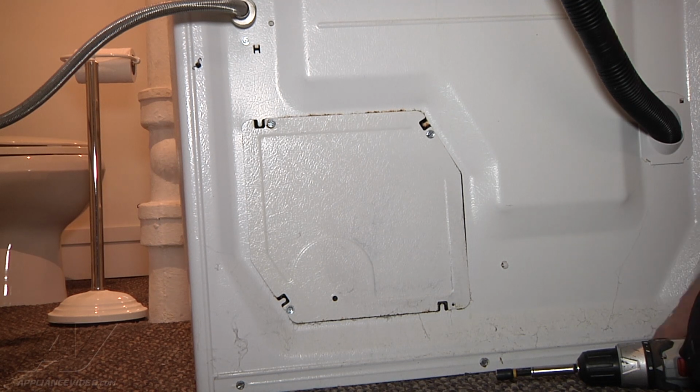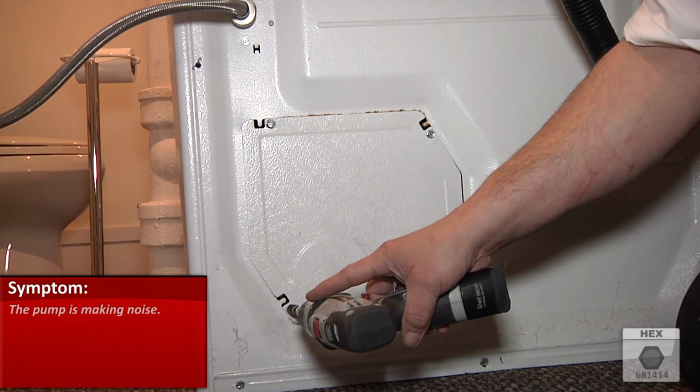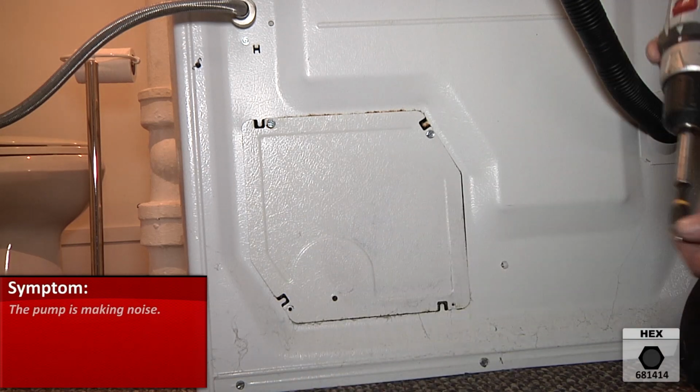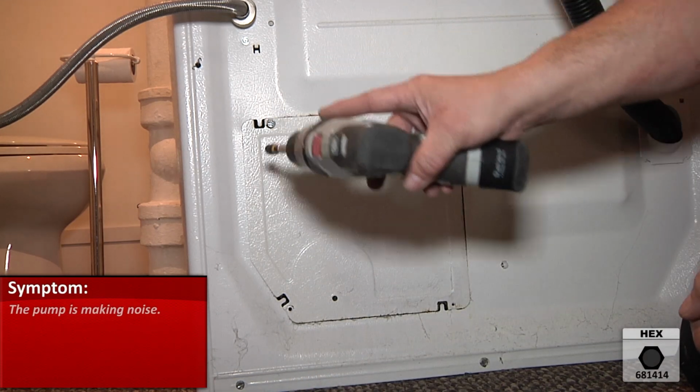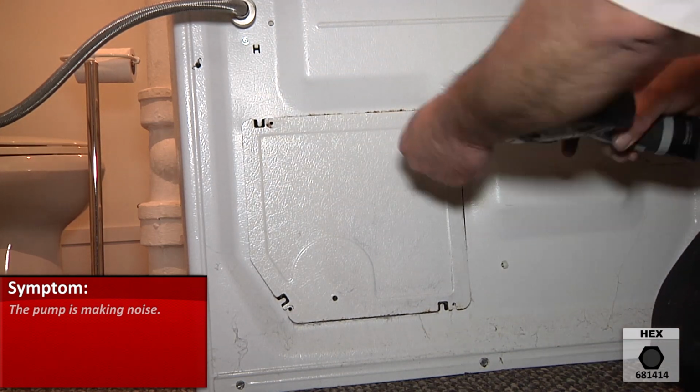Okay, what we're looking at here is a Maytag washer. What is going on is that the pump is making noise. So what we're going to do is remove this access panel with these 3 5/16 screws to gain access to the pump.